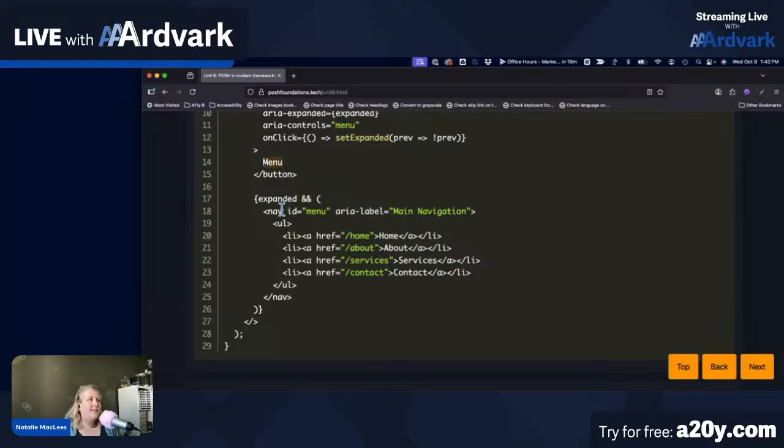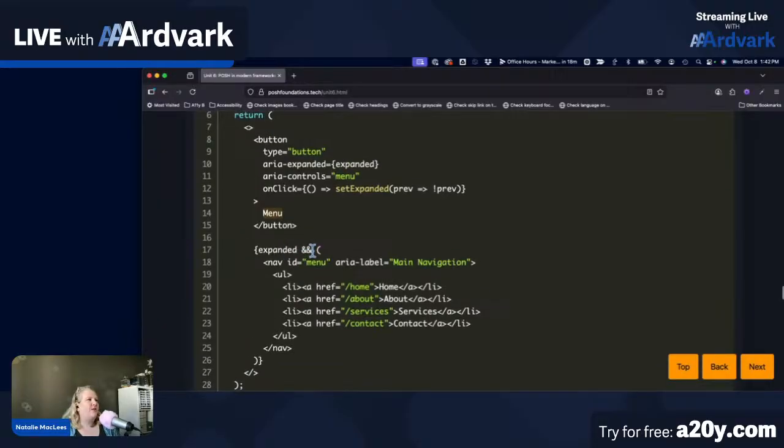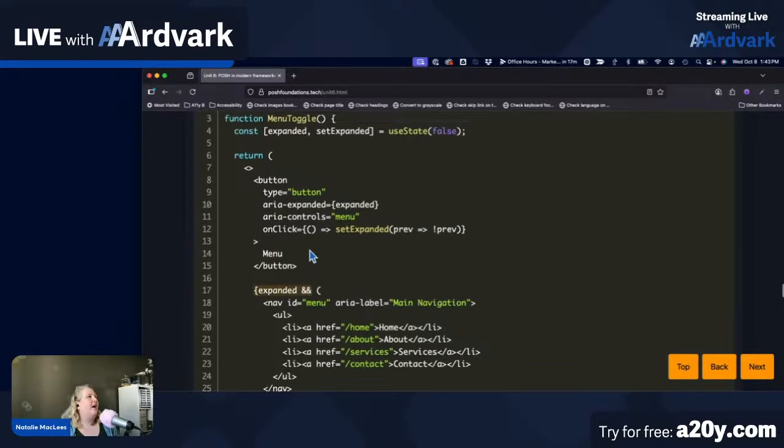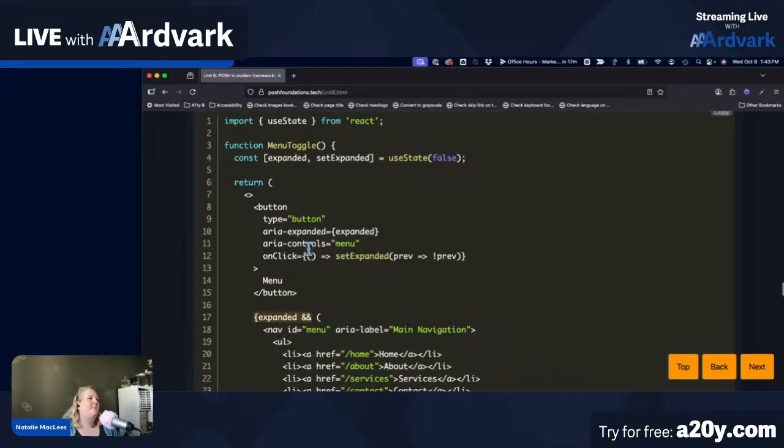So all the same things that you would do if you were literally just opening index.html in a code editor and manually editing your HTML, all the same things apply. There's a few little things like this in here because it is React. But the HTML itself doesn't change. It's the exact same.